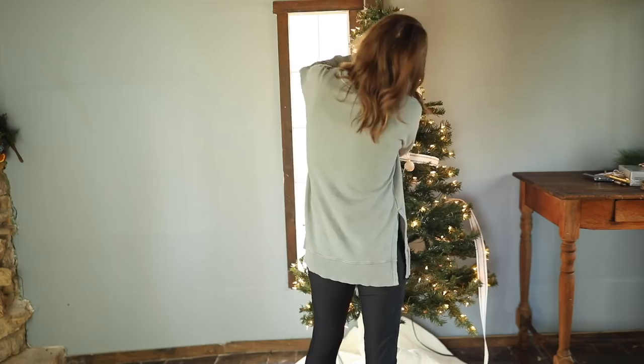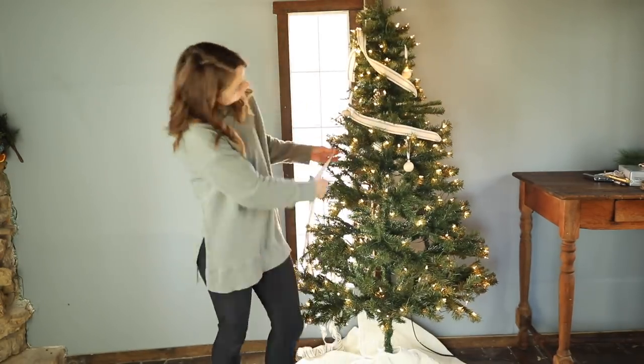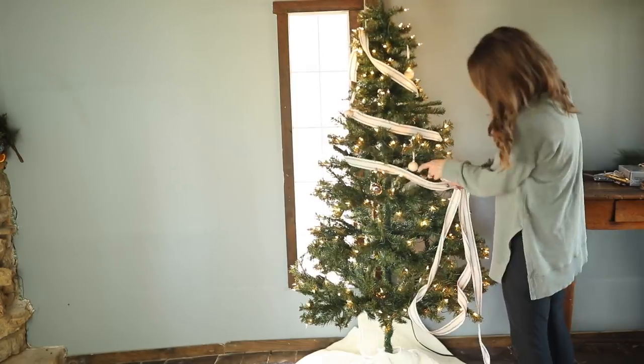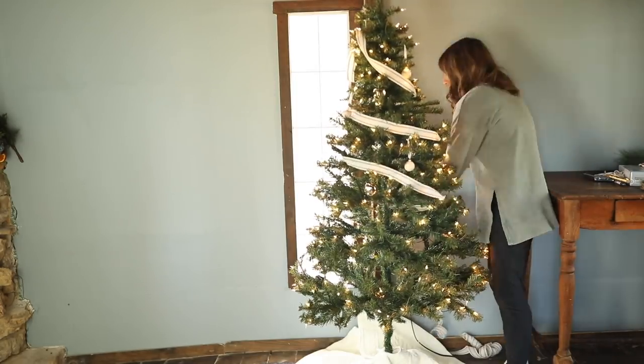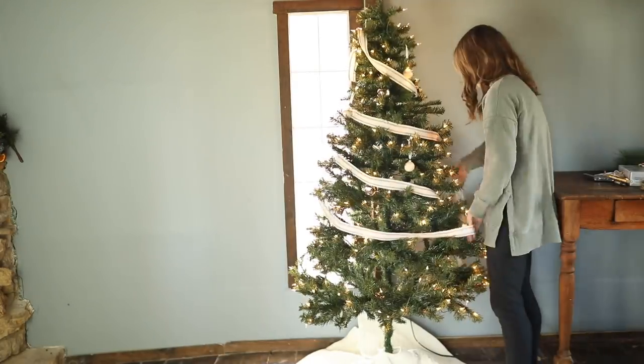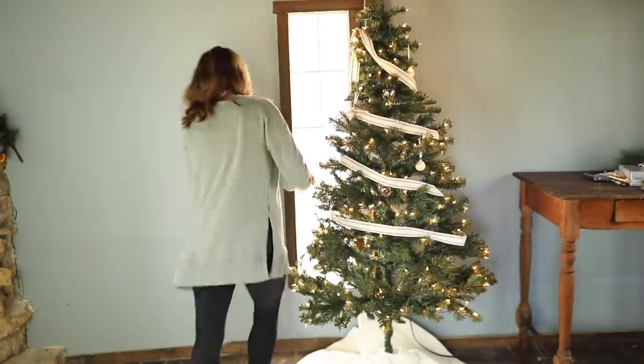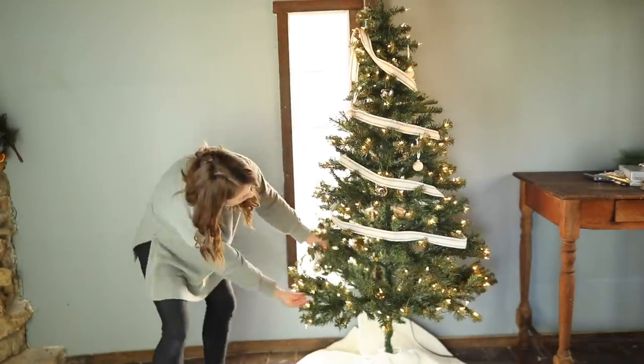It was a pre-lit tree — I got it really inexpensive, they were having a sale. It was pretty cheap, which is good for this cottage since it's not the main house, but I wanted to make it cute and we can enjoy it. I imagine the kids coming in here, turning on the lights at night, getting the heater going, maybe the fire going, and just enjoying another little cozy area for Christmas.